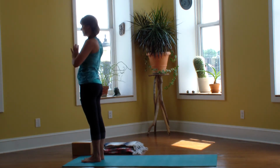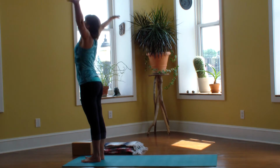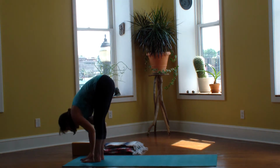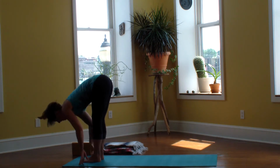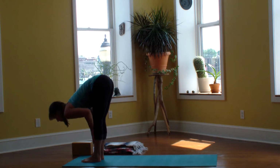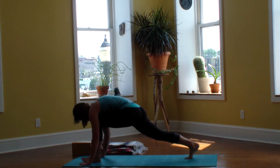Relax your shoulders. Inhale, arms reach. Exhale, fold. All the way down. Inhale, lift your heart, lengthen your spine. Exhale, release it on down. Step on back to your push-up.